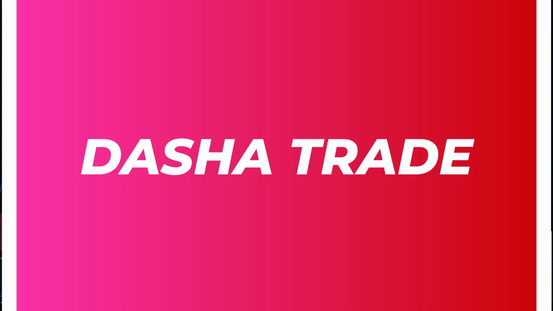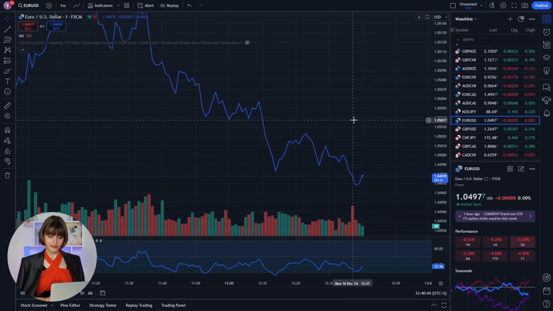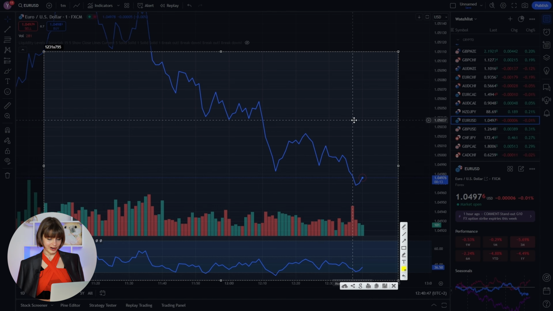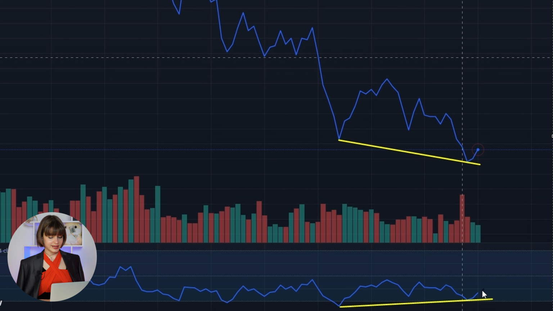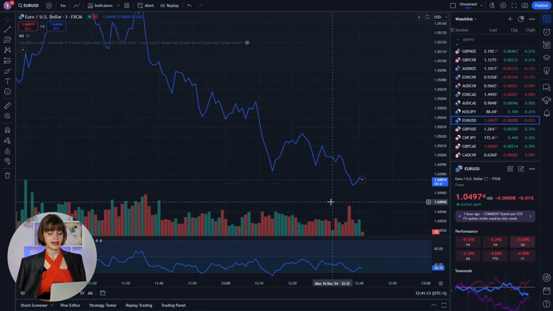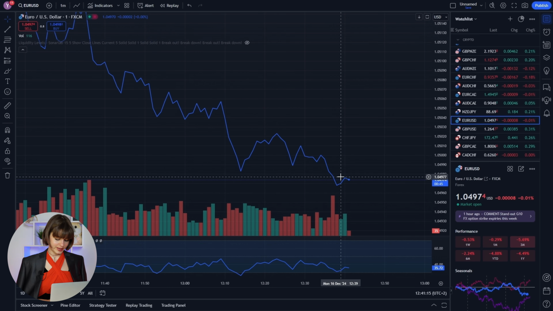So now let's move to trading. So I found the first case to enter. Let's see what's up here. Let's look at what's happening on the chart. On the chart, I see we have a downward movement and each minimum is lower than the previous one. At the same time, on the RSI indicator, I see that we have an upward movement. This is an example of bullish divergence, and in this case, I would open a deal to increase, or to buy. So now we move to the broker and open a deal.